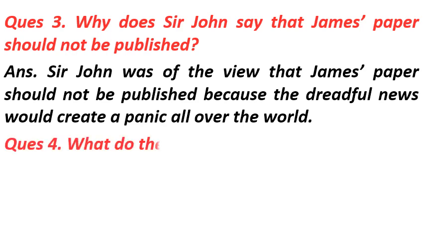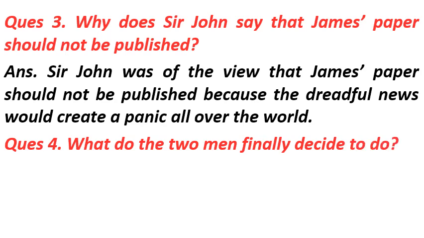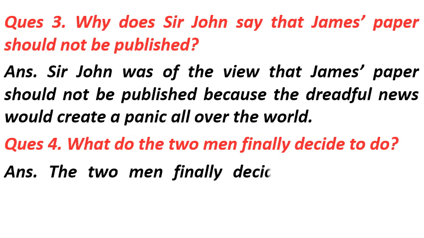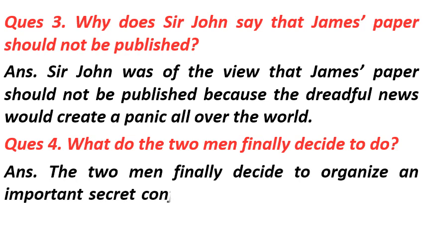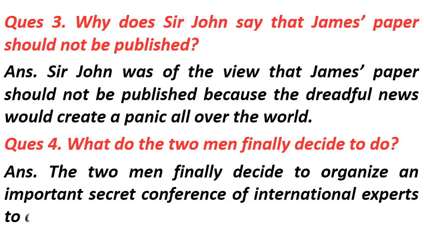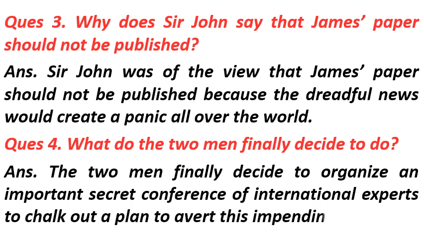Question number 4 is, what do the two men finally decide to do? The answer is, the two men finally decide to organize an important secret conference of international experts to chalk out a plan to avert this impending calamity. That's all for today. This is the end of the lecture.